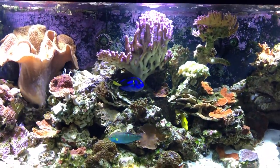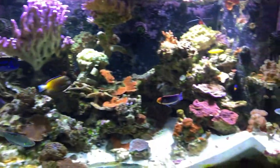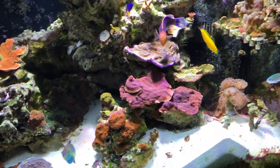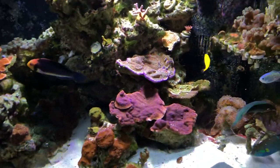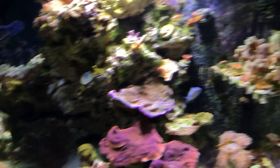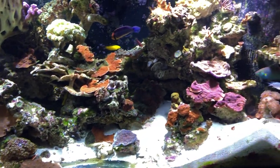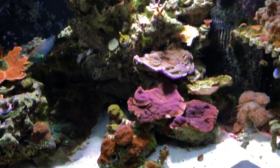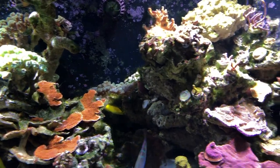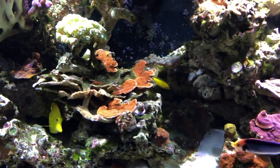I pretty much started on the right-hand side and worked my way to the left. These are corals I've had — some were in better shape than others — and I'm liking how this is all starting to shape up. I'm going to have a lot of different monoporas in this area. I have some spots up top where I'll put some macros, and in the back I've got some bird's nests. A lot of these corals I've had for a long time and I know exactly how they grow, so I can put them in much better positions. In a few months we'll start to see the results as they fill in.